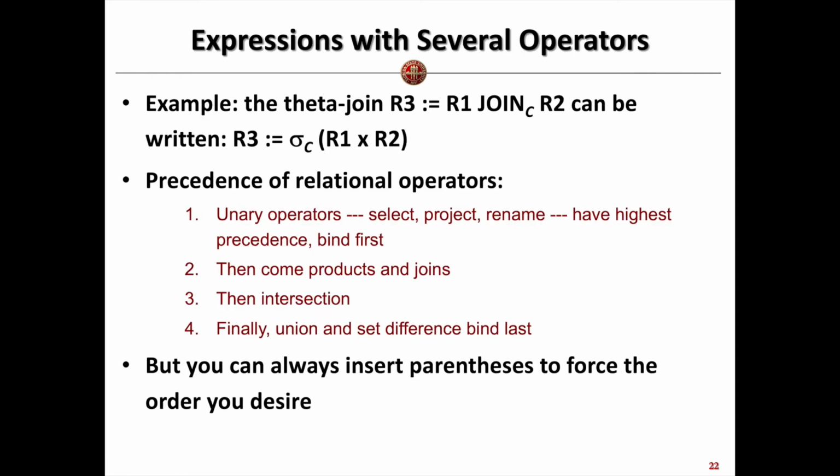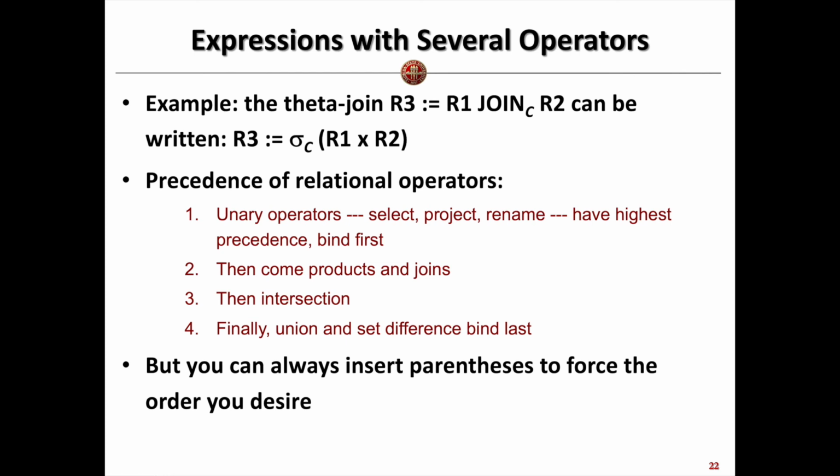And we can also define the theta join by using the select with condition C on R1 times R2 directly. In other words, we can represent the theta join by using an expression with multiple operators, as shown here. It is the same as the one we showed before, but this one uses just one expression with multiple operators. For an expression written in one row with multiple operators, we need to know how to calculate it. We also need to know the precedence of the operators, right?